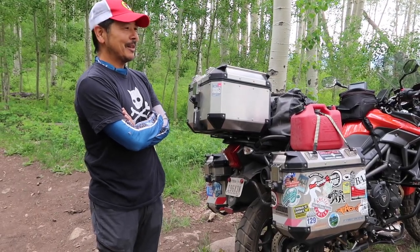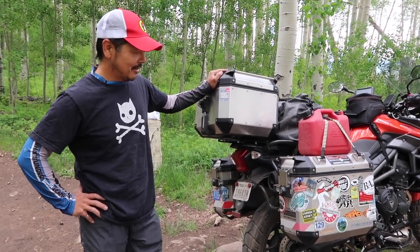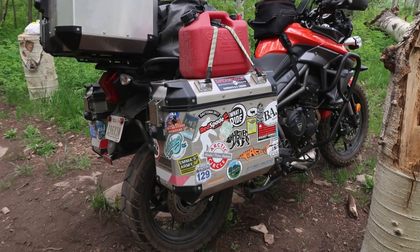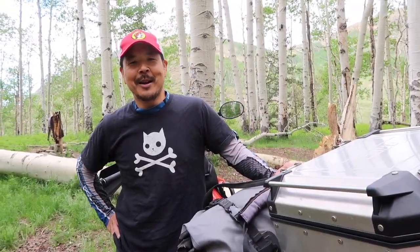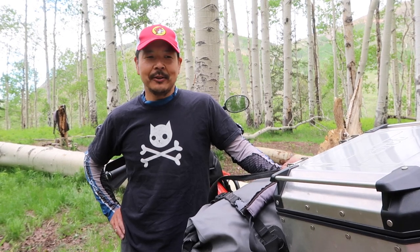A great part of this nomad life is the minimalism aspect. The more you carry, the more you have to worry about, the more you have to pack and unpack, and the heavier it gets. Riding nomadically on a motorcycle gives you a much greater sense of accomplishment because everything is so much harder. There's a technical and skill aspect to it — for example, taking a fully loaded motorcycle down a dirt road. When you get to your spot you think, 'I did this.' Traveling on a motorcycle definitely puts you a lot more out of your comfort zone than in a van or a regular rig.